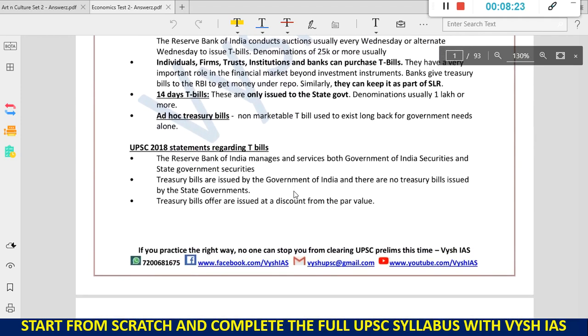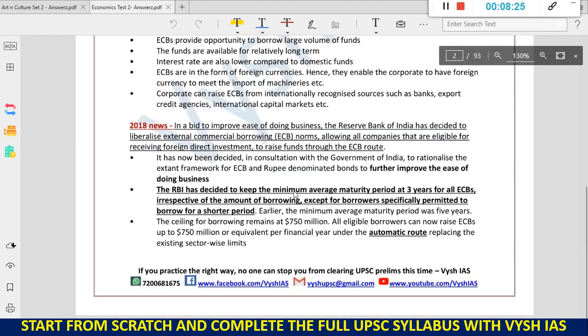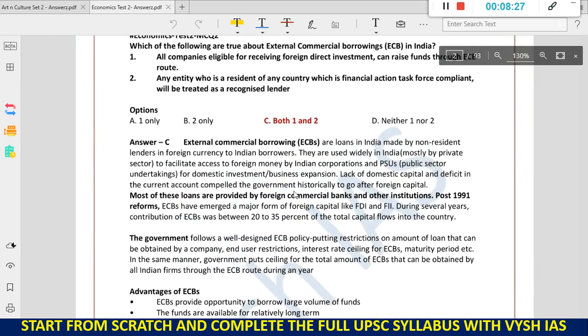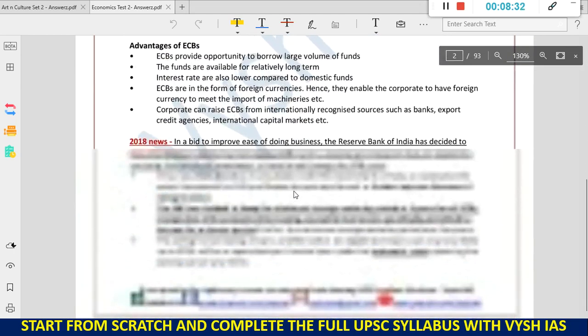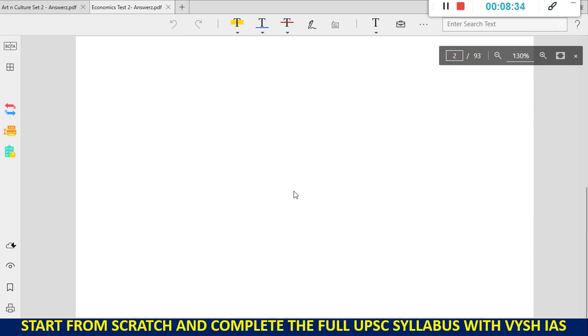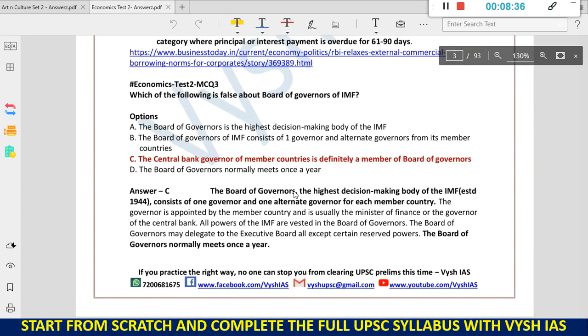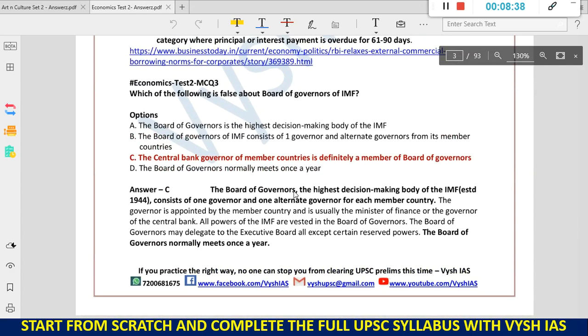See, UPSC's questions came, so that also we are referring to here. What is the next one? External commercial borrowing. This also was asked in 2017 or so. So like this, even if you don't know the topic, if you do my test, you will be able to study each and every concept of every subject. Prelims every subject, without CSAT. That is how we do it.